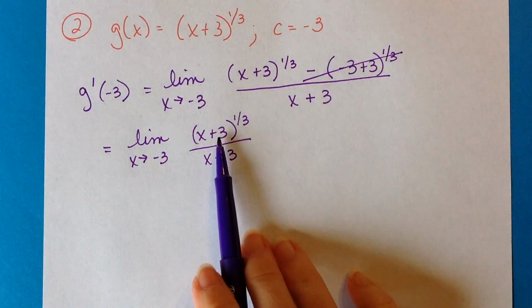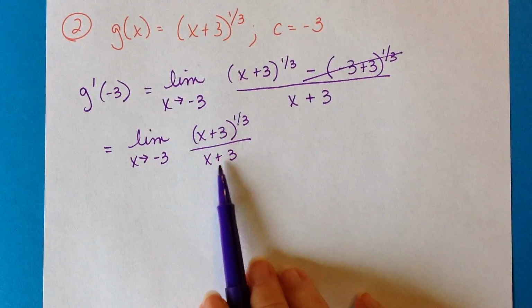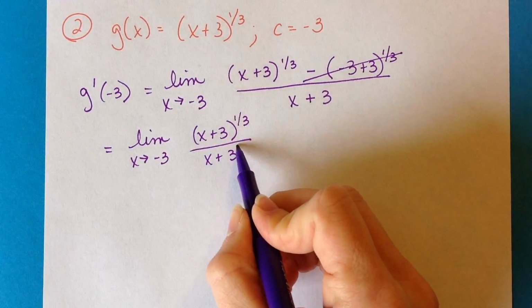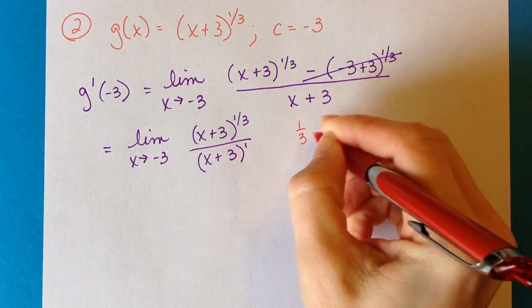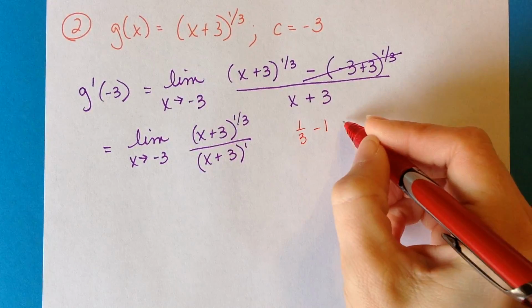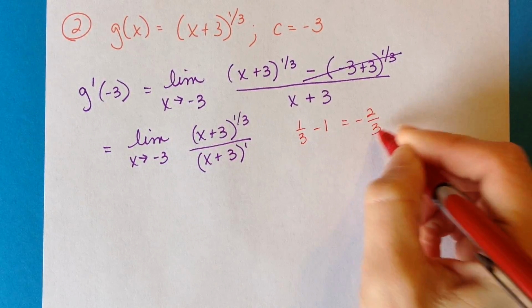You actually have exactly the same factor. You've got x plus 3 on the top, and you also have x plus 3 on the bottom. Of course, on the bottom, this is understood to be to the first power. So since you have that same factor, numerator and denominator, you can cancel some of that out. Now, of course, this being a fraction, you may hesitate just a minute about how to handle it, but if you just remember your exponent rules, what you're supposed to do is subtract your powers. So if you do 1/3 minus the 1, because you would have to do the top minus the bottom, that's going to give you a -2/3.